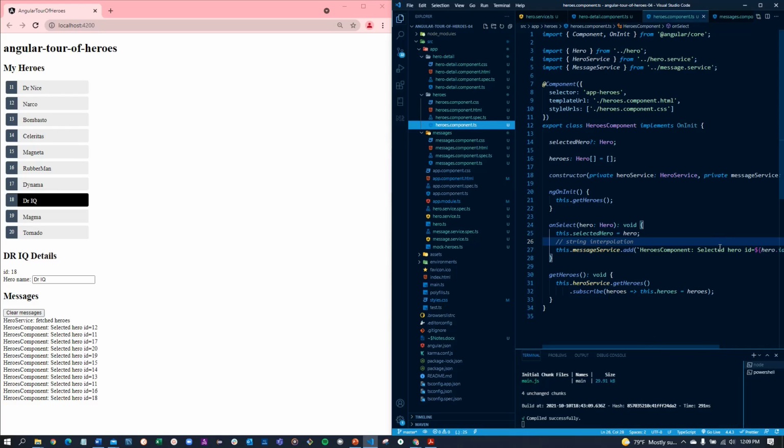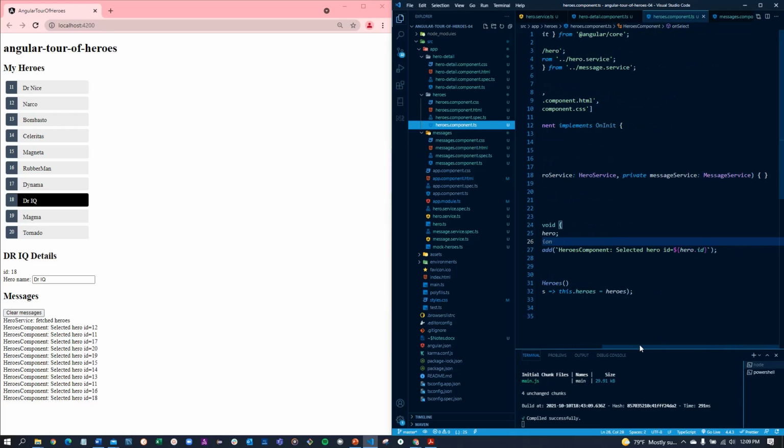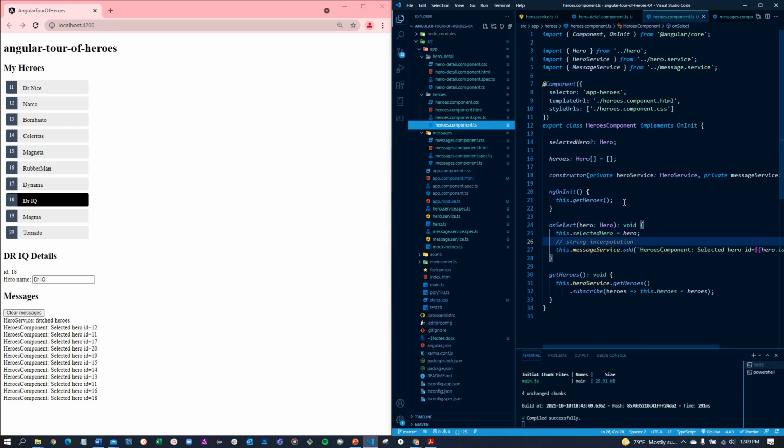So here, this component, the heroes component, now has two services being injected: the data service, hero service, and the message service, which is the application-wide messaging service. I hope you can see that we're starting to build a pretty robust Angular framework that could be used for quite sophisticated applications.